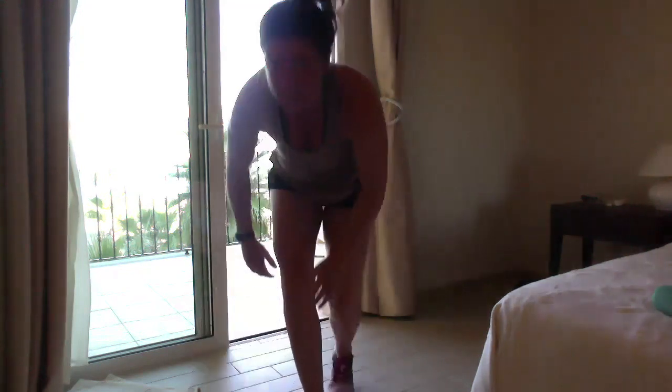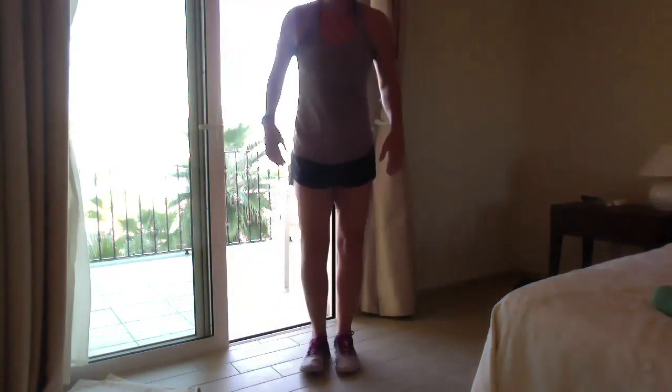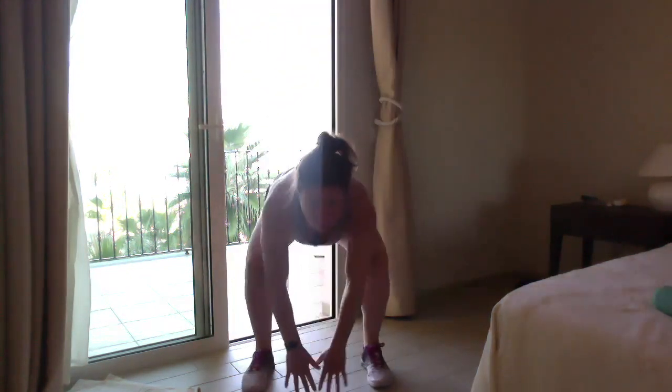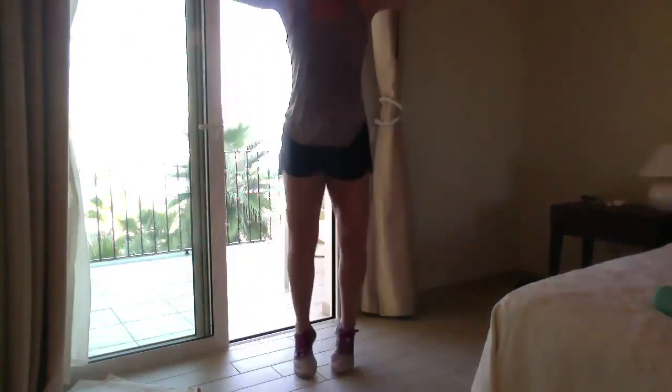3, 2, 1, recover for 10. Moving squats again. Doing well. 4, 3, 2, and 1. Let's go. Up and out. Come on.